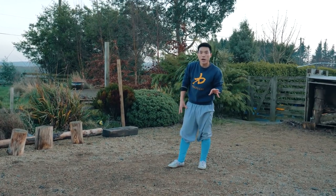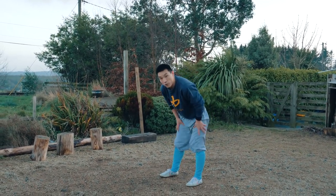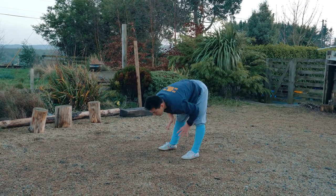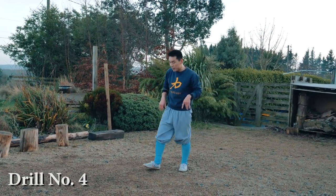Don't forget when you're training, the muscles will tense because they reach the limit. Don't forget to relax them, shaking, stretching. Then go to the next one. Next one, we're going to do fast steps.